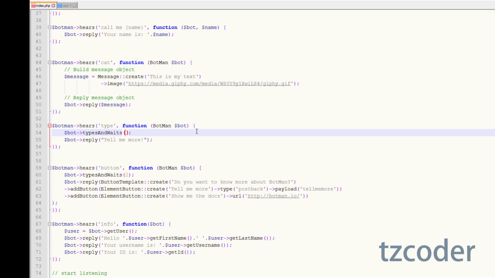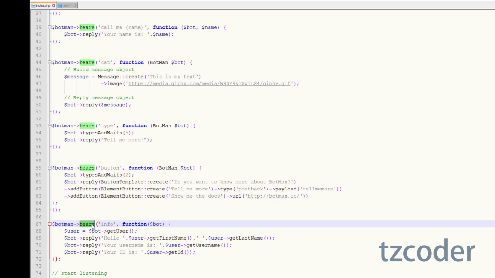So it feels more like you're chatting to a person, like there's a delay as the person is typing. This is the number of seconds you want the little typing indicator to appear. You can send these buttons, as you'll see, and then depending on which button the user clicks, you can forward the user to different websites or perform different functions.